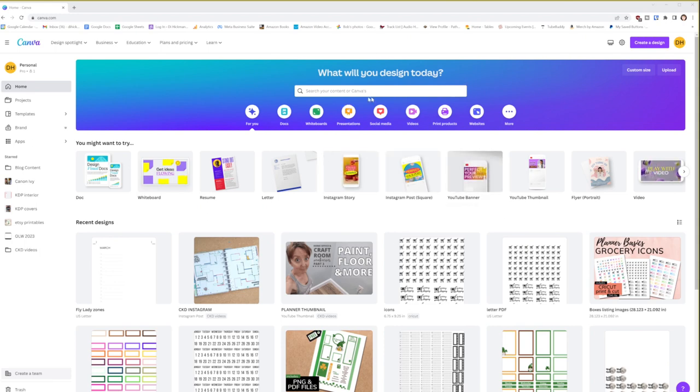Today we have a Canva tutorial and we are creating a book tracker. Now, this is just an insert for your planner that you can use to track your books. I'm sure you've seen them with the little shelves and the books on them. I'm just going to show you how you can do it in Canva.